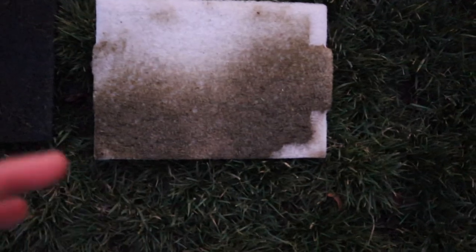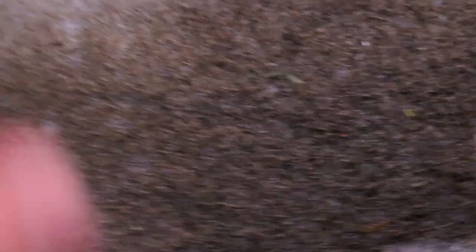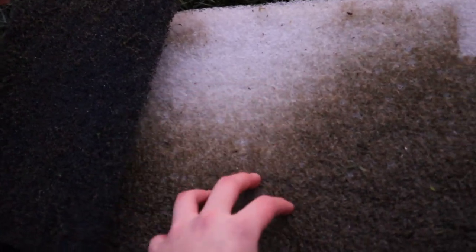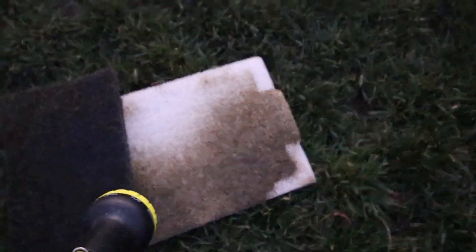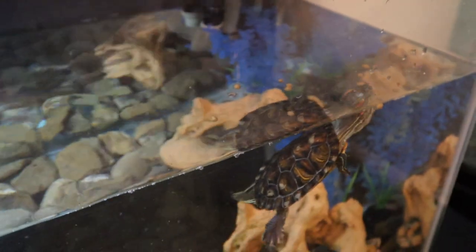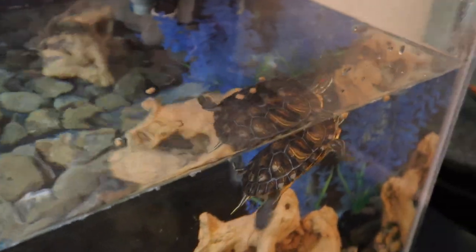While the koi was acclimating, I cleaned out the pond filters and the waterfall. These are the Aquatic Experts pond pads, and they work absolutely amazing. The coarse pad runs first — both pads get super dirty after like two or three weeks. But they still allow a lot of water to pass through without restricting the waterfall flow, and they rinse super clean with just a hose in about two minutes.